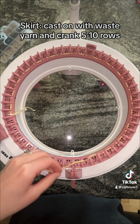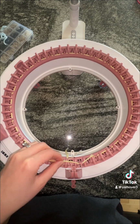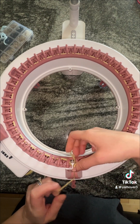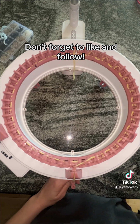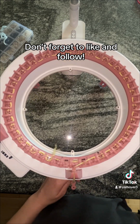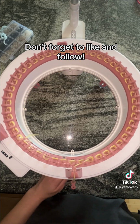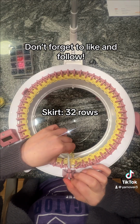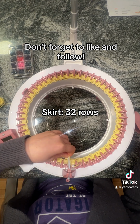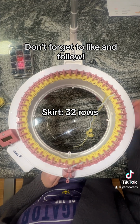And then for waste yarn, I like to do between 7 to 10 rows. It can just kind of depend on how many rows you would like to do or how big of waste yarn you have. So crank out between that 5 and 10 rows for your waste yarn, and then we are going to add on the project yarn for our skirt, and that is going to be the same yarn that we used for the torso, the pixie light blue color. And for the skirt, I do 32 rows.